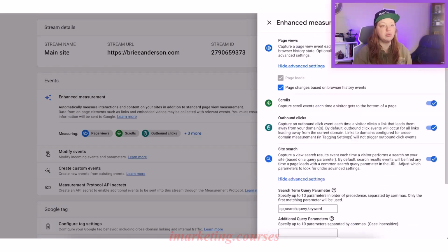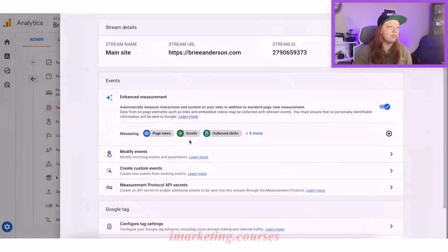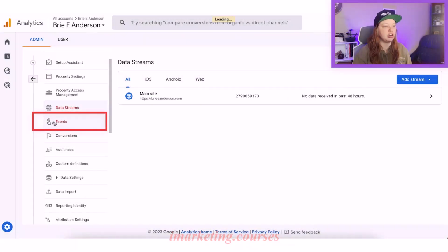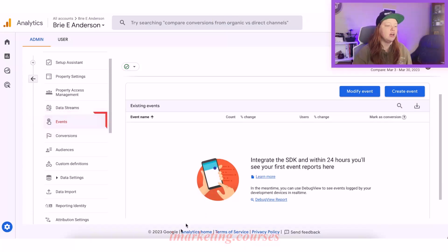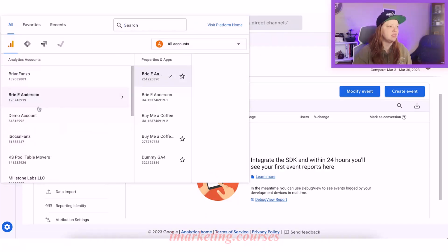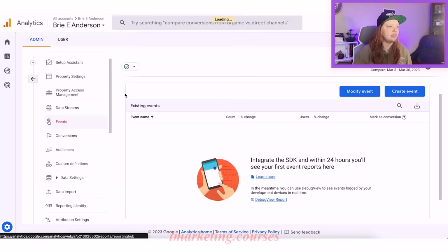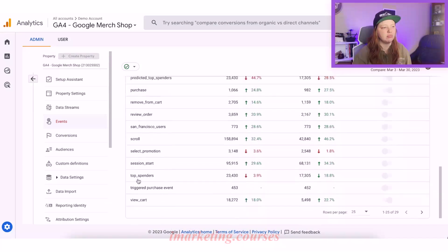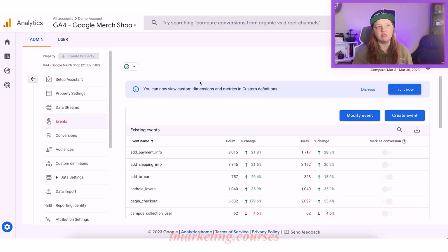So again, really important to know that you can turn these things on and off. There are different settings that can be brought alongside of those, and then to see if they're flowing through, you just go and check your events to see what events are going to be in here. So this account doesn't have any events because it's just a demo account. You'll see them all start to come through right here. That's how you can check all of your events are working. So next we'll talk about how to create your own custom events and how to see those come through as well.